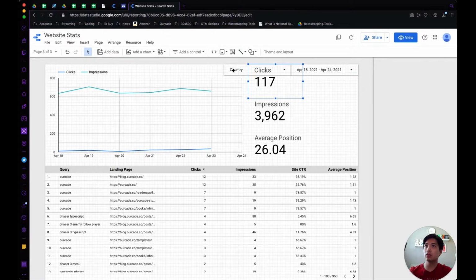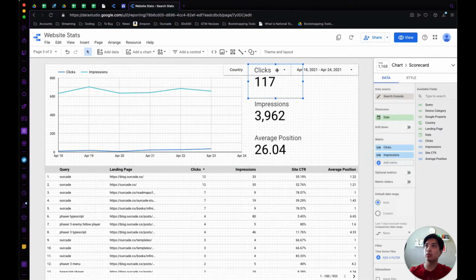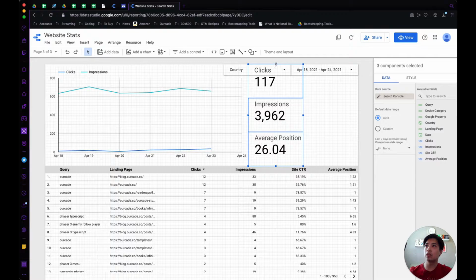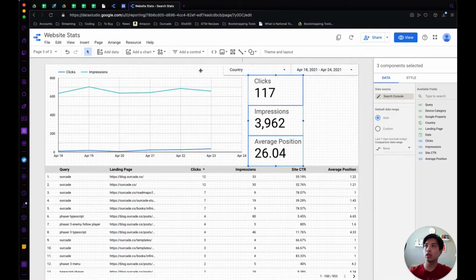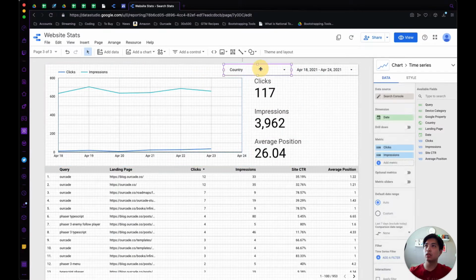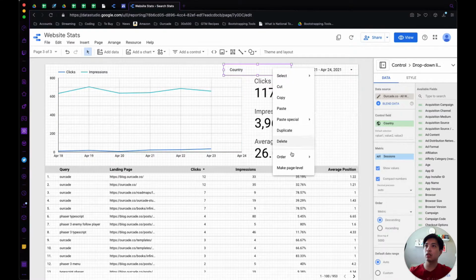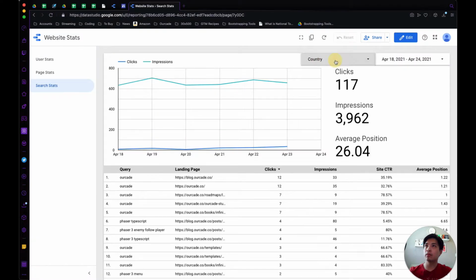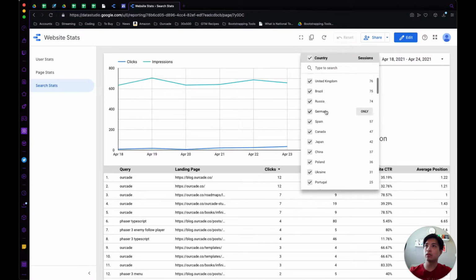Hold up. Should be able to. Might need to actually bring this down so that it's not overlapping. So instead of that, let's select all three, bring this down a little bit. And then take this, right click, order, bring to front. Hit the view again. We can click on it now, which looks good.